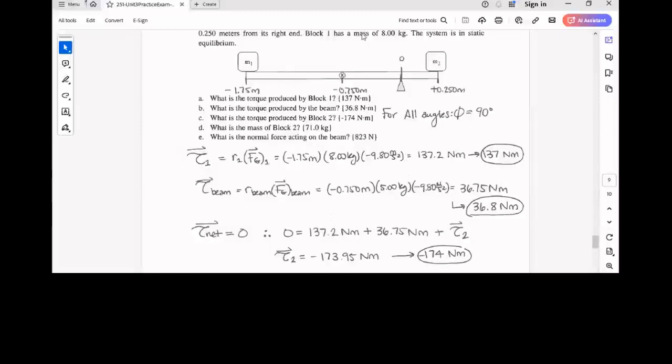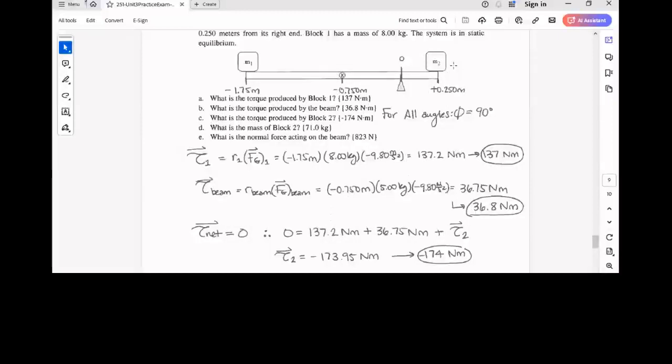Next, the torque produced by the beam can be determined by pretending that all of the beam's mass was located at its center of mass, which I know is negative 0.75 meters to the left of my fulcrum. So our beam is negative 0.50 meters. The beam's mass is 5 kilograms. I'm using free fall acceleration in its negative form because I know the gravitational force is going to be oriented downward. That gives me another positive torque, just one that's not as large as what I had before.